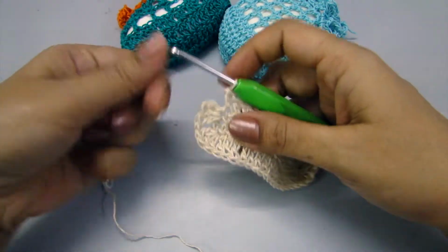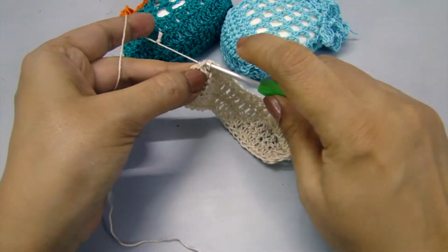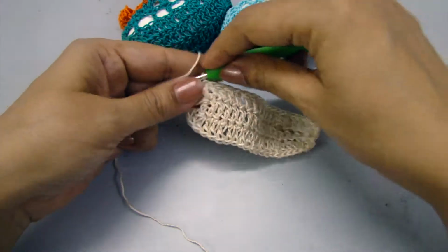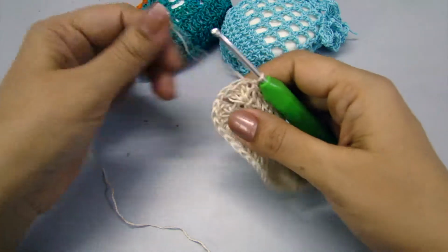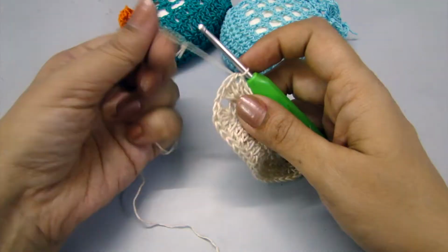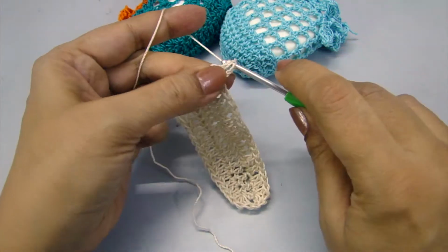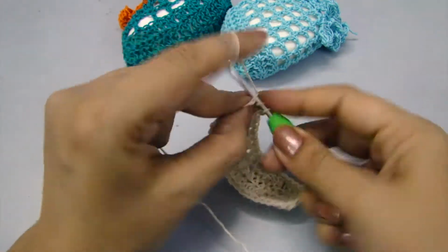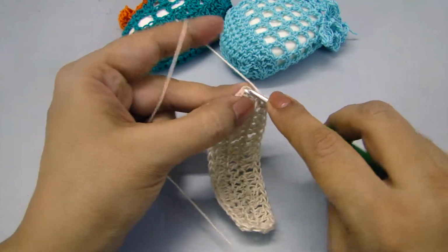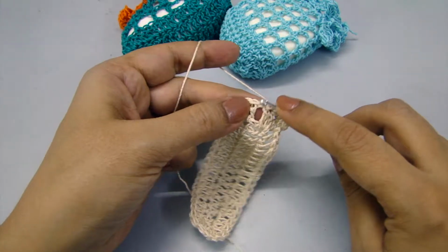Now after the last double crochet, just make a slip stitch to join. Now in the next row we will not use these chain 1 spaces. We will make 1 double crochet in each of these stitches except these two chain 1 spaces. We are skipping this chain 1 space.